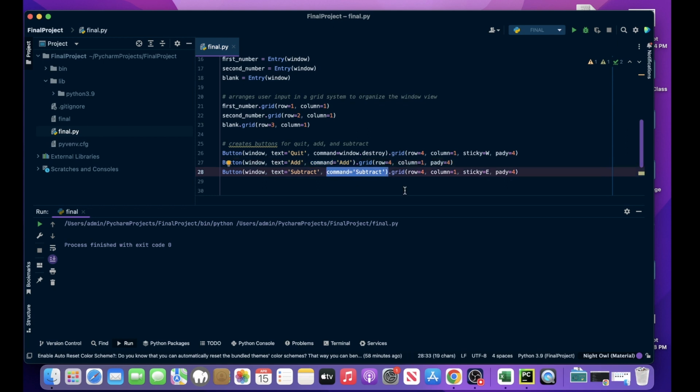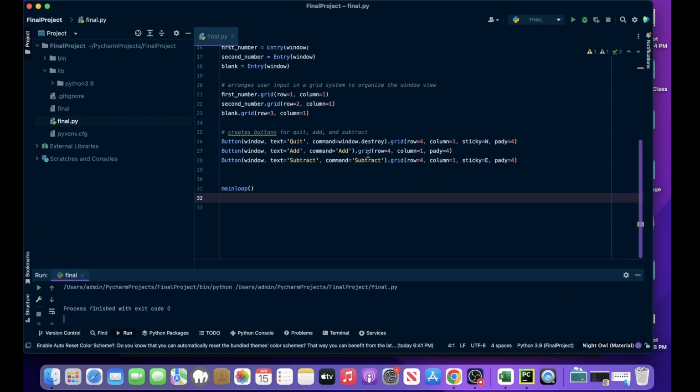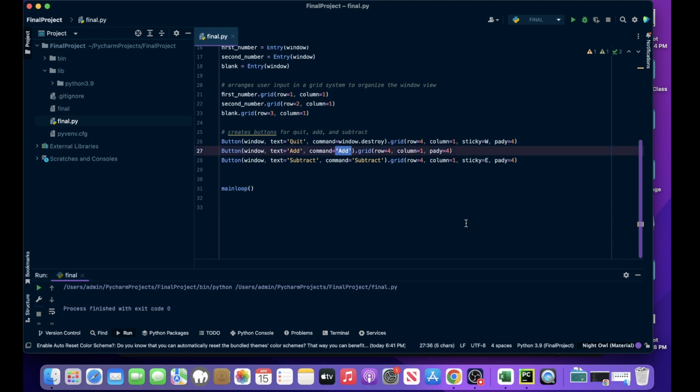Remember, a function is exactly how it sounds. It does something. Okay. So let's go ahead and do that. But before we do, I noticed I made a mistake here. I want to make sure that whenever I establish my function and I relate it back to this command key, I want it to say just add, not in quotes and not capitalized. And I want this to just say subtract.